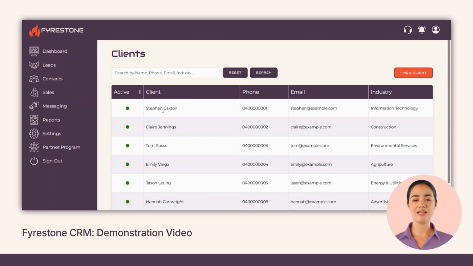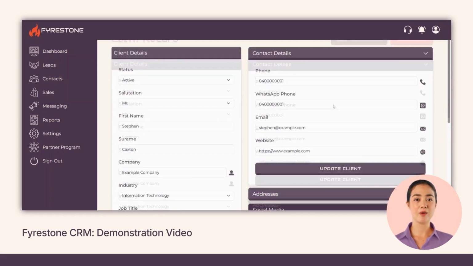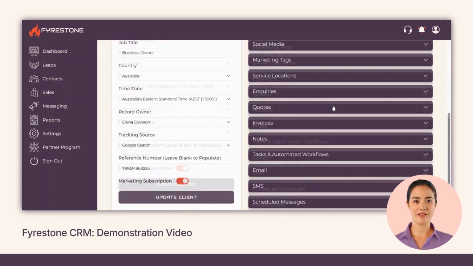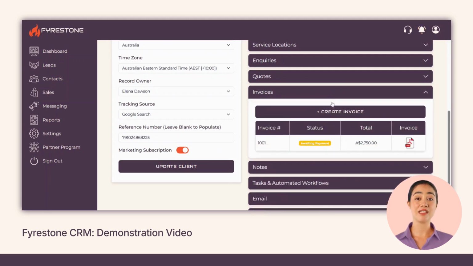For now, though, we're going to scroll down the record until we get to the Invoices tab. When you open the tab, you will notice a button that says Create Invoice. If you go ahead and click that, a new page will open up to generate a new invoice from scratch. For today's demonstration, though, you can see that all previous invoices are also listed in the tab. So we're going to click into that, and let's see how it works.